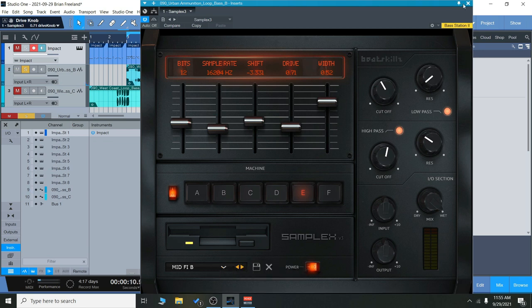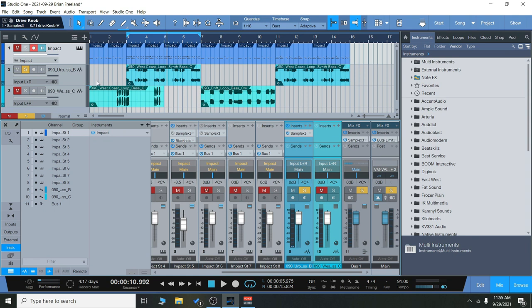So you can hear there the variations that you can do with melodic loops as well. So there's a ton of different possibilities here with this.